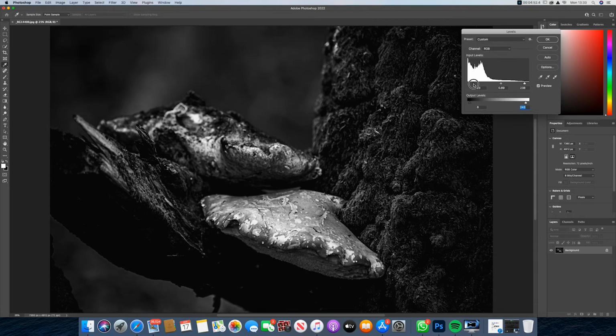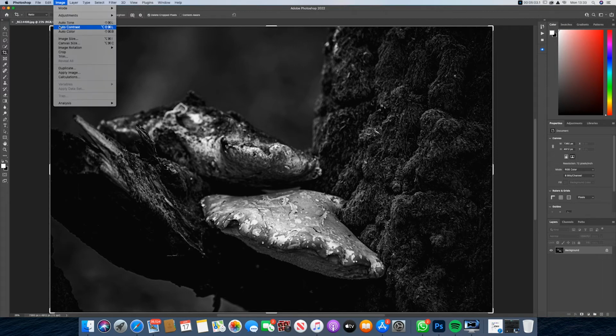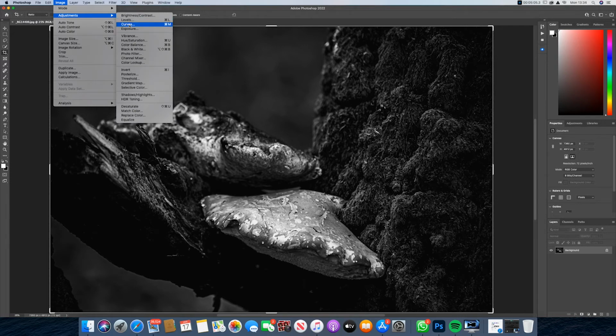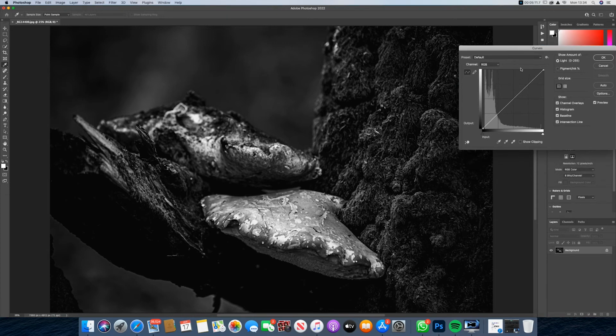So now, what you can do on top of that, if we press OK there, is go to image, adjustment and use our curves adjustment. Now, what a lot of people like to do on the curves adjustment is quite a common thing.